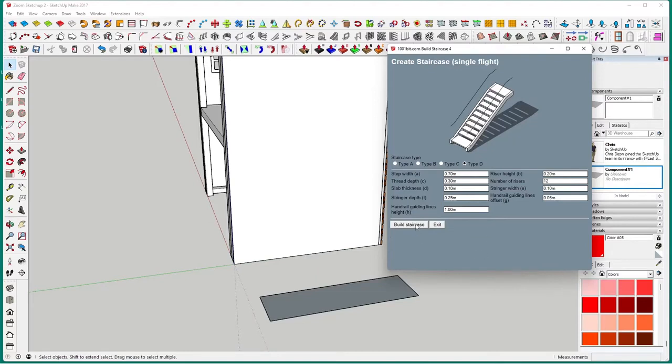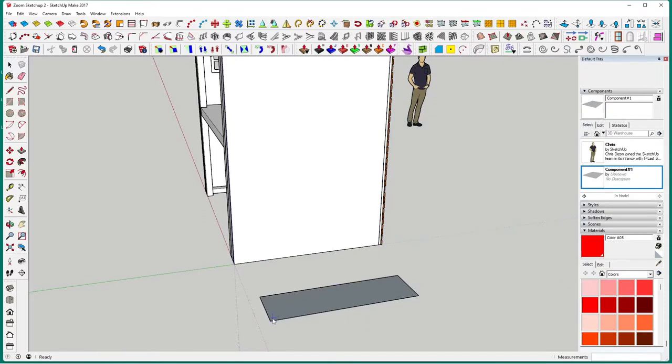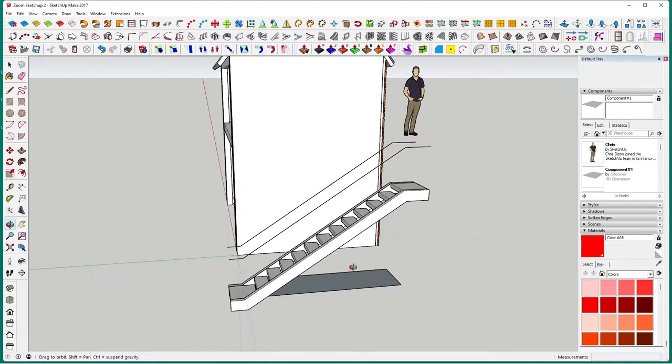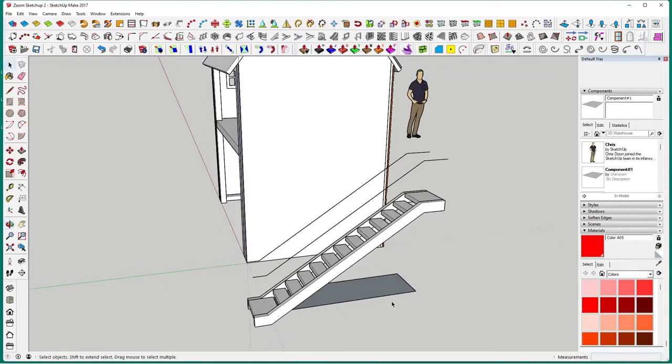So we'll put in there build staircase. We'll click on this box, reference box there, and we'll click along the edge, and that'll build our stairs for us. And if we use a reference box, we know it'll go flat to the edge of the building.